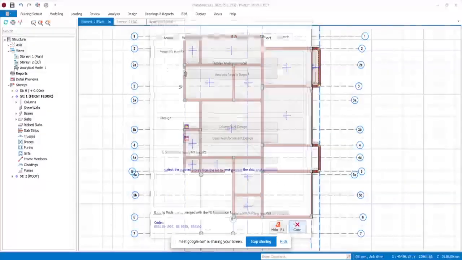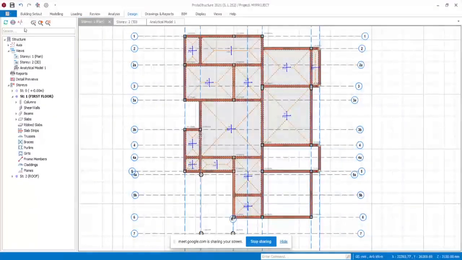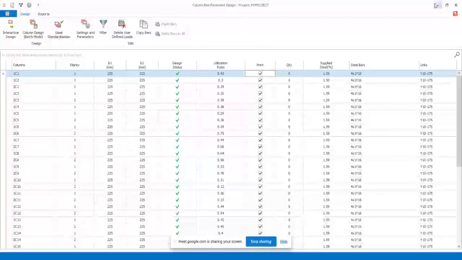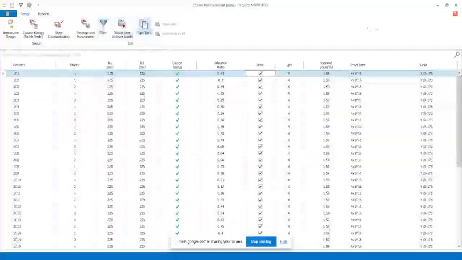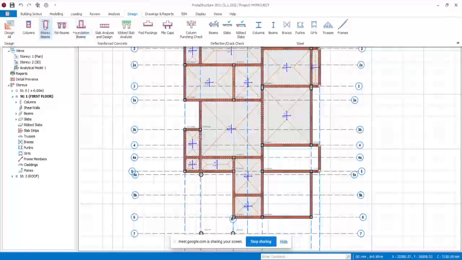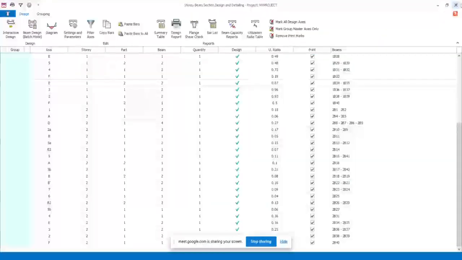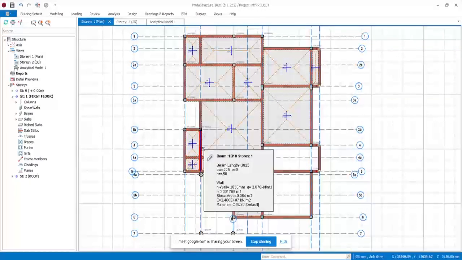Another way you can check is to come to your design, then you find columns. Clicking columns, you have all your columns at this point. Going back to that design, clicking story beams, you have the story beams. Those are the two ways. So let's design our foundation, and that will be all for tonight. And tomorrow we'll continue from there.